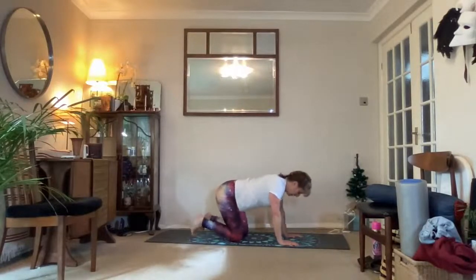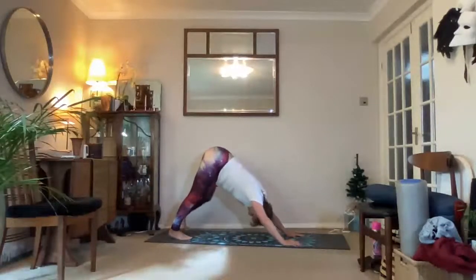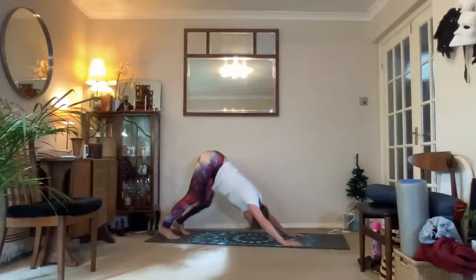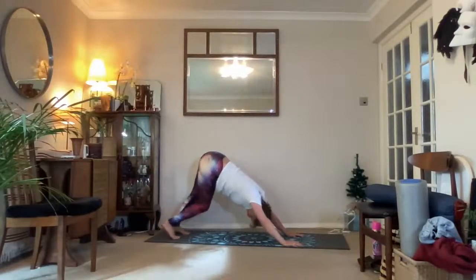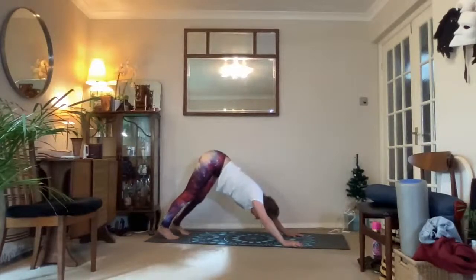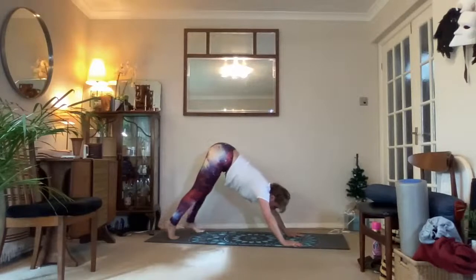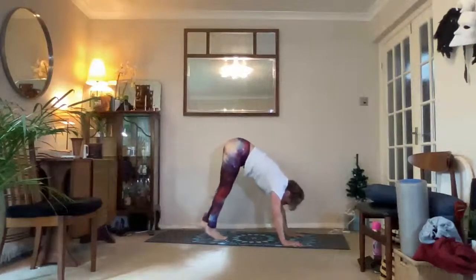Good. Tuck your toes under. Come up into your downward facing dog. And walk your dog. Swaying your hips side to side. Remember, we are all connected. Look towards your hands and walk step by step towards your hands.